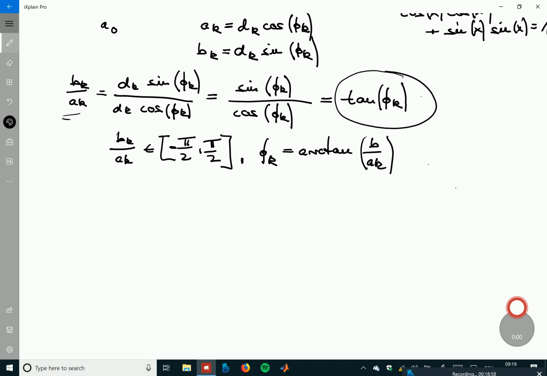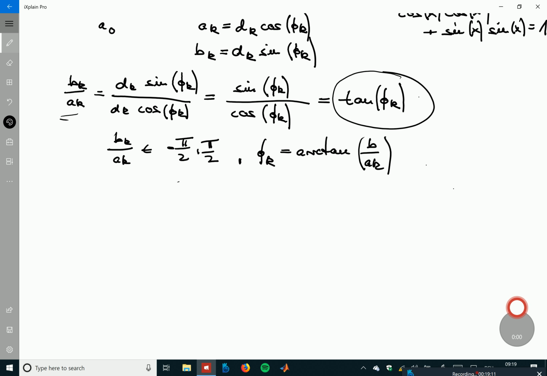That's a question. Sorry, shouldn't we exclude the case of ak being 0 in this case? If you do division, ak should not be 0. That's true. And I actually wonder whether it's the open interval. I think it's actually the open interval, but in your script, I think it's closed. Yeah, but that's just my script. If ak is 0, this is not defined. So let's hope that ak is never 0.